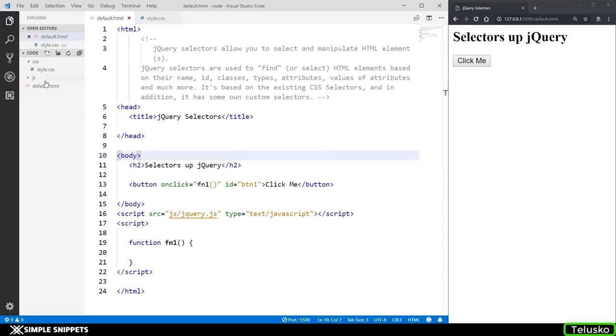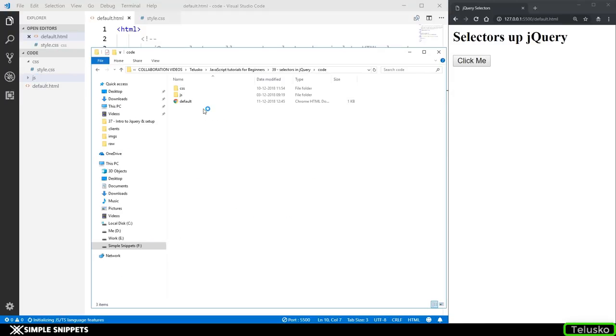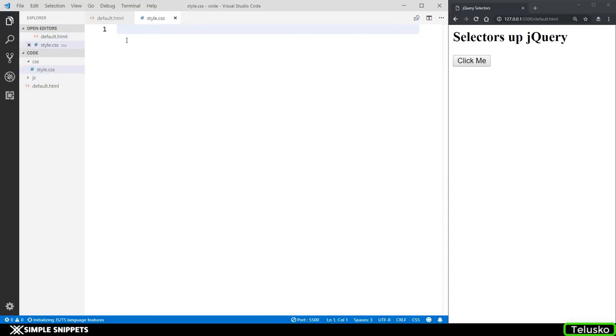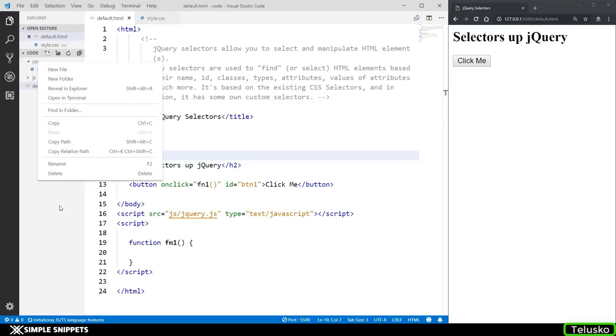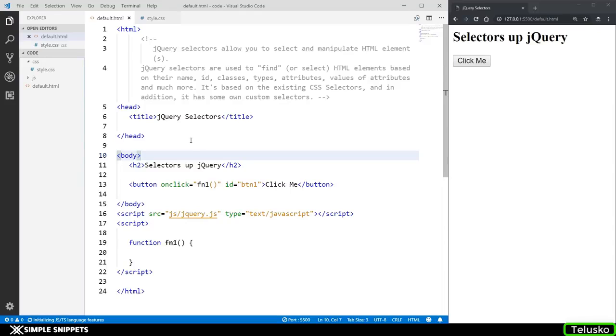So as you can see, in my project folder, I already have my jQuery in the JS folder. So let me just show you. In the code part, I have our default.html document. Then in the JS folder, we have the jQuery library, which we downloaded from the jQuery.com website. I'll drop the link in the video description. And then I have also created a CSS folder inside which I have a style.css file which we will be linking in this video. So what you can do is just create these folders and create these files. Just right click on this and create a new file, style.css, because we'll write the CSS separately.